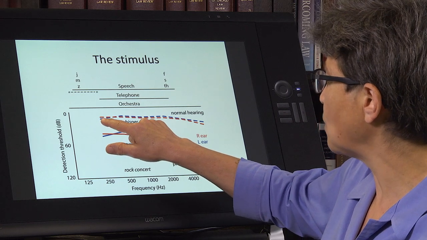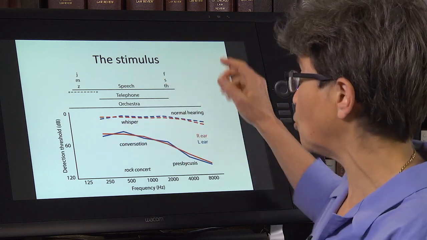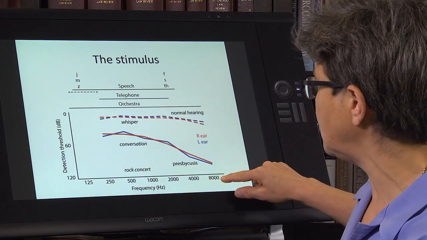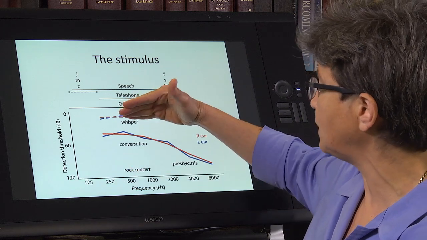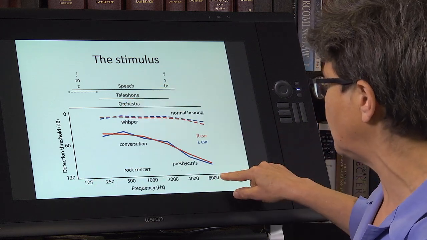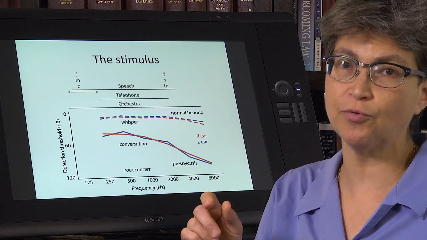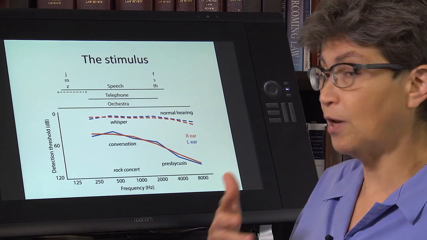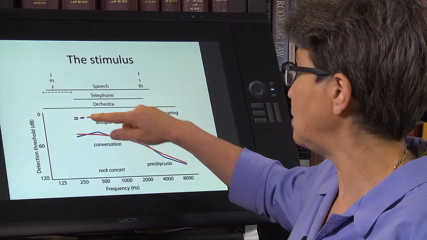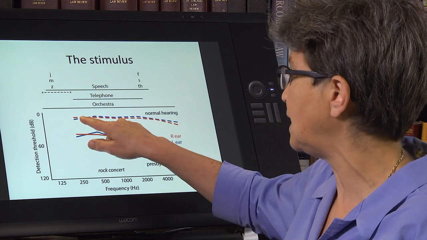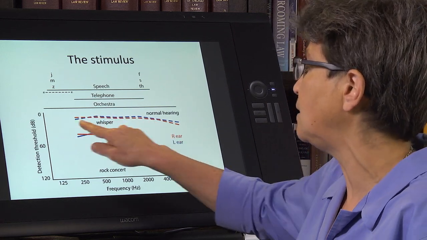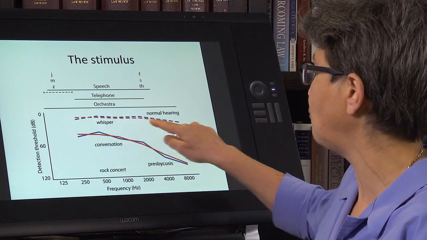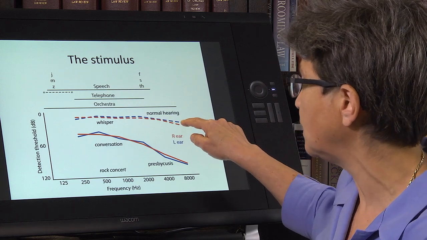And so in a person with good hearing, what you do is you ask them, at what threshold, at what loudness can you hear these different frequencies? And so you're just sitting there with headphones and you're pressing a button and saying, yes, I heard that, whenever you hear something. And ideally, it takes something less than 10 dB to hear clicks at all of these different frequencies. And that would be done separately for the right ear and for the left ear.